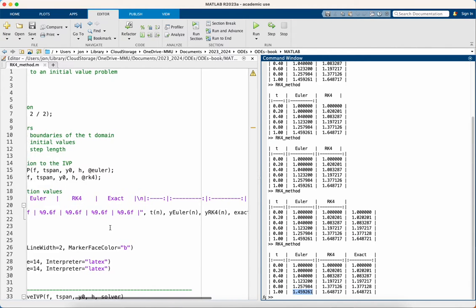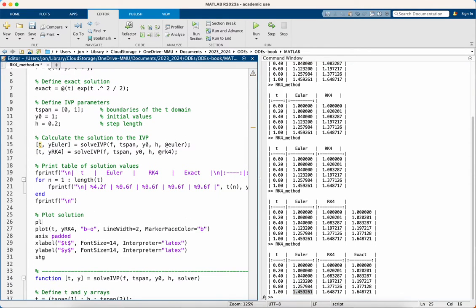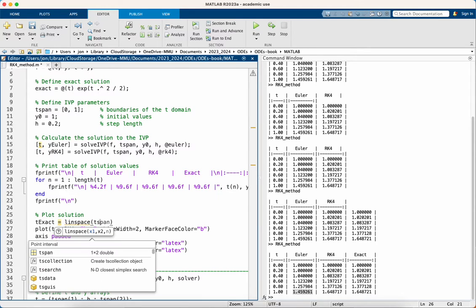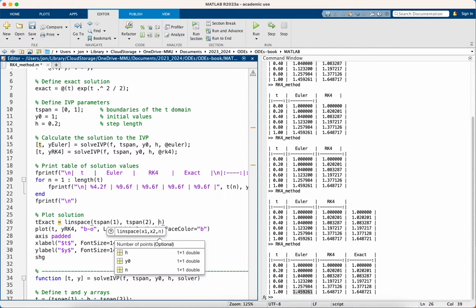This can be seen more clearly if we actually plot the exact solution. To do this, I'm going to create an array of lots of values between t-span 1 and t-span 2, remembering that t-span is the t-domain. Let's say 200, just some large value.